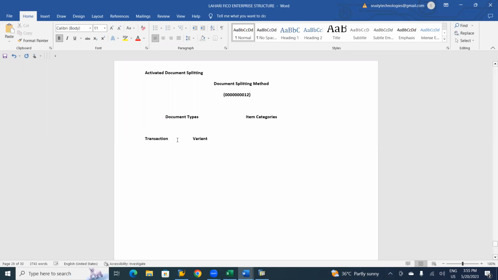Every document type has a transaction and variant, and item category, what transaction we are using, what type of parameters we are using. These item categories will be connected to GL accounts. The item categories will be linked to GL accounts. So this is a major step related to document splitting.